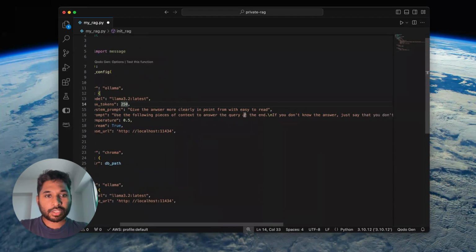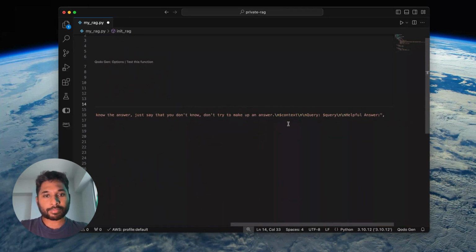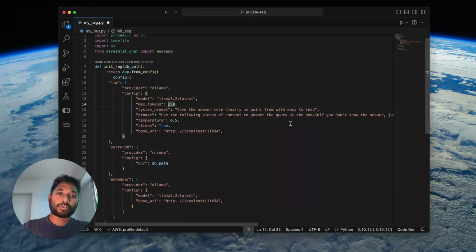Then you have the user prompt with the context and the query. I'm going to share this code. Don't worry about the details, you can take your own time to go through it one by one. For temperature you can set maybe 0.3, so that it makes sure accuracy is important.